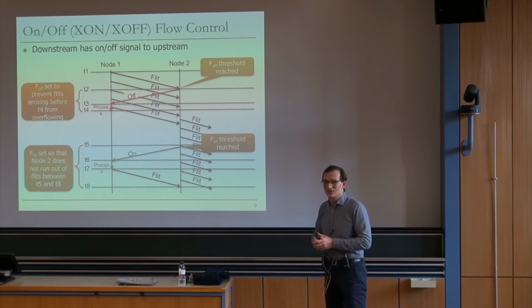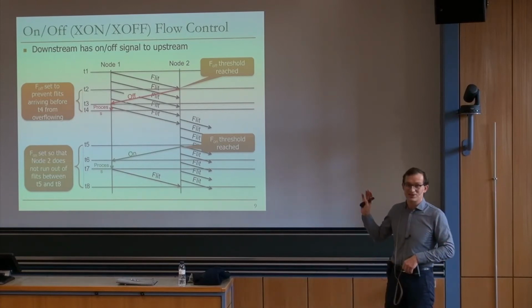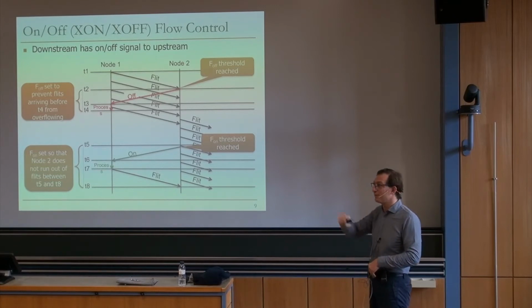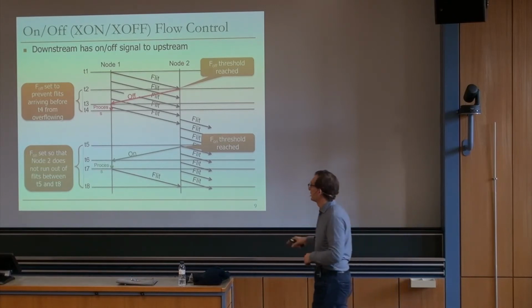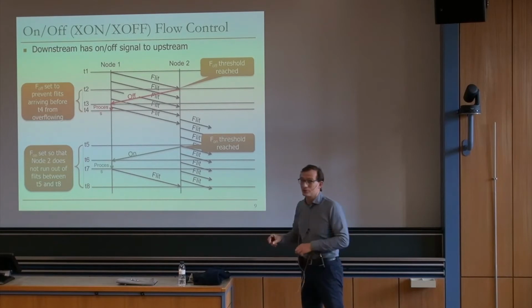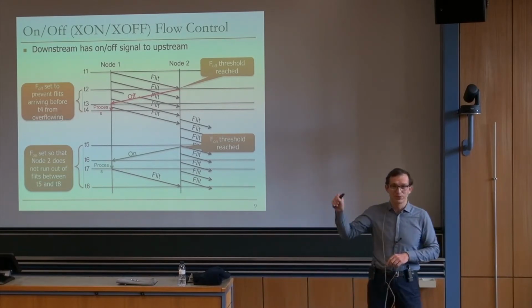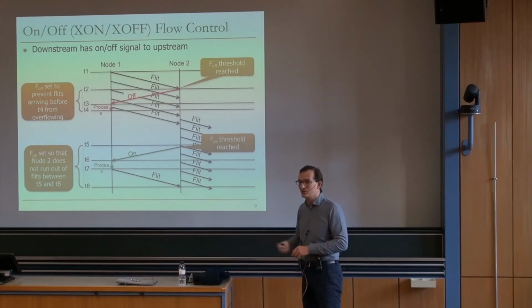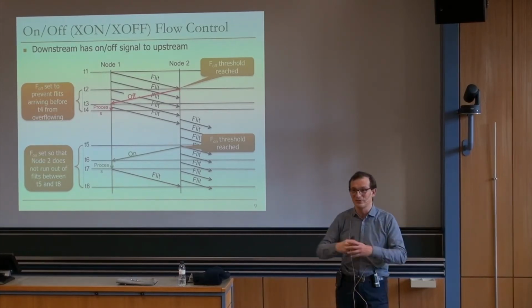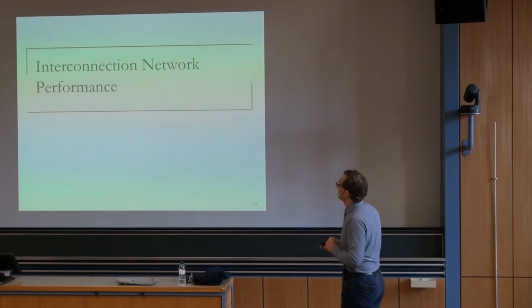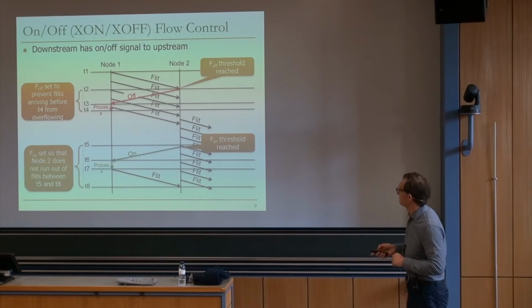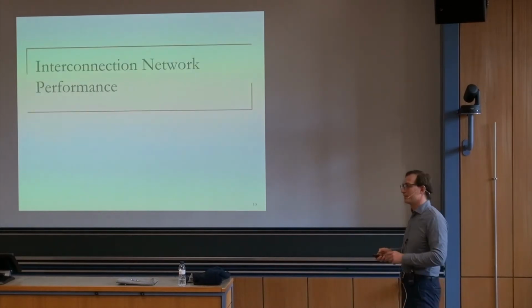And you have a lot of buffers. Especially in complex topologies, this becomes not easy. In a mesh, you really have 4 places where you can receive flits from. Actually 5 places, right? The input node and north, east, south, west routers. I've just shown you one. You need to actually manage all of these on-off signals for all of them. Okay, I didn't look at ACK/NACK, but ACK/NACK actually has similar problems. Okay, so we'll get back to buffering.